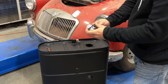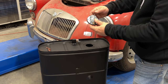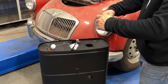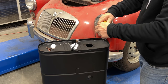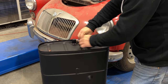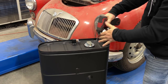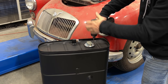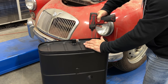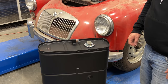Now I can install the sender. You can see the sender moves like this. I want the wiring to be on the bottom of the tank. I also have some Hylomar blue, so I'm going to put that on to seal these holes. Now I'm going to use this to tighten them up so I know that they're all at the same tightness. I'll just go around one more time. Okay, looks good. Let's see if we can get it in the car.